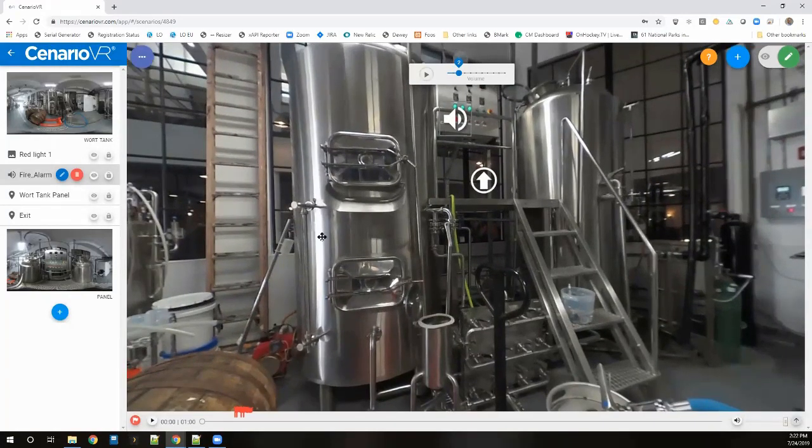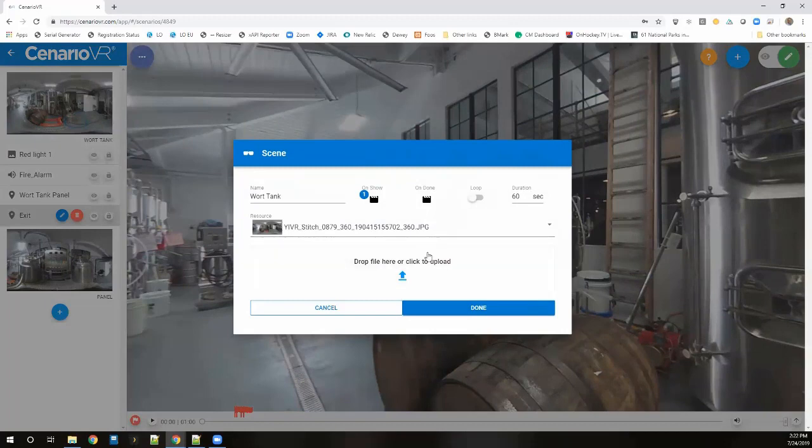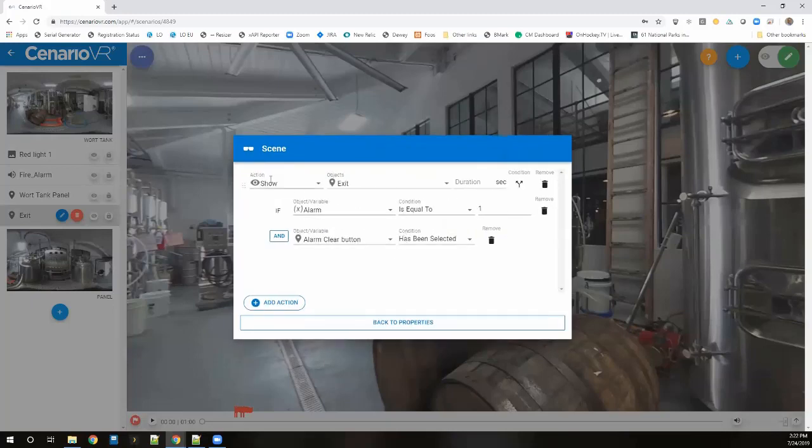Last thing I wanted to show on this scene is the exit button. When we first came in, it was not there because we didn't want the student to leave the scenario before they'd done the thing. So I use the on-show actions for a scene. As soon as you enter into a scene, you can do things. So that exit button was initially hidden, but as soon as the scene shows, I will show that exit button, but I'll look at 2 different conditions.